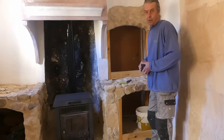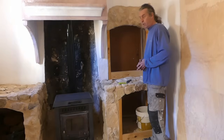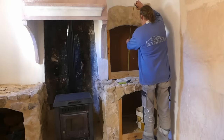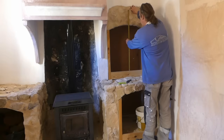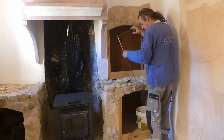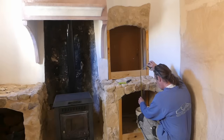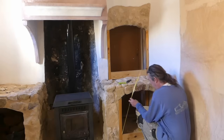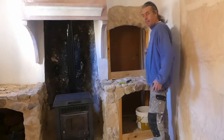So as you can see, they're no ordinary doors. They're going to have arched tops, which makes it more complicated, of course. So the first thing I'm going to do is measure the height. I'm going to measure them over height, because I'm going to need to cut them down. So I'm going to make that 800, and this one, which is slightly smaller, 650.